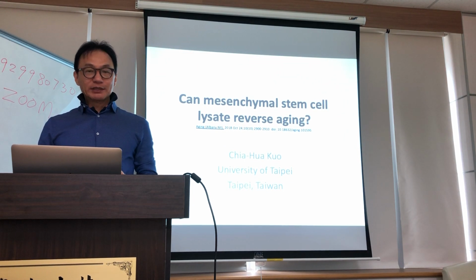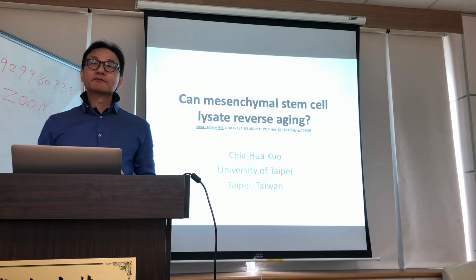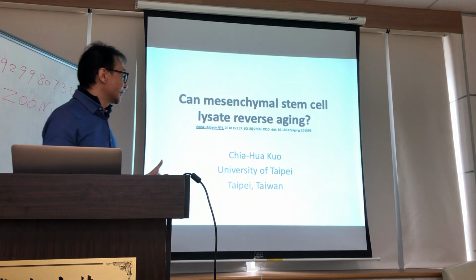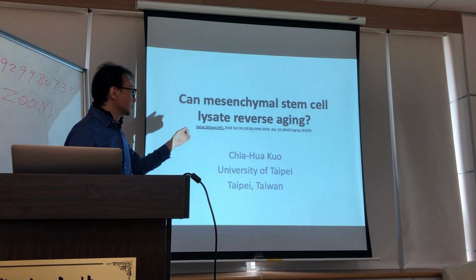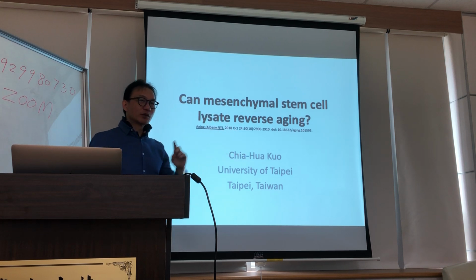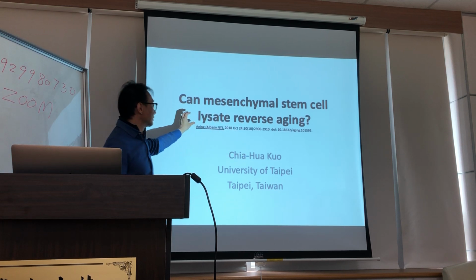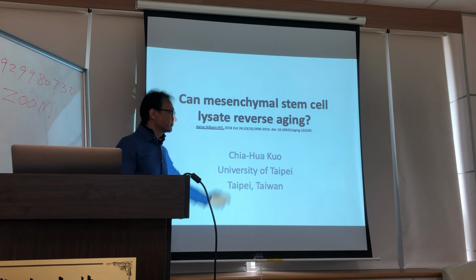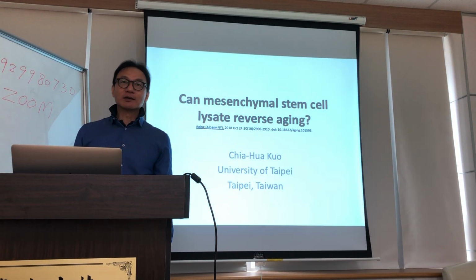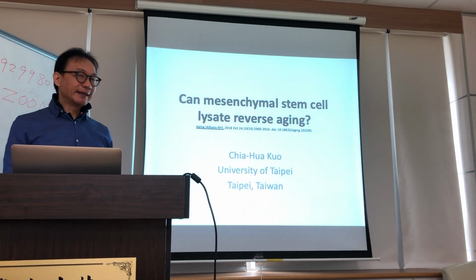Today I would like to put in the subject about mesenchymal stem cell. So I would give you some background. But before I get into the topic, the major question we are asking is, can mesenchymal stem cell lysate reverse aging? So I will give you the rationale why we use lysate from the stem cell. And this paper is already published in 2018.